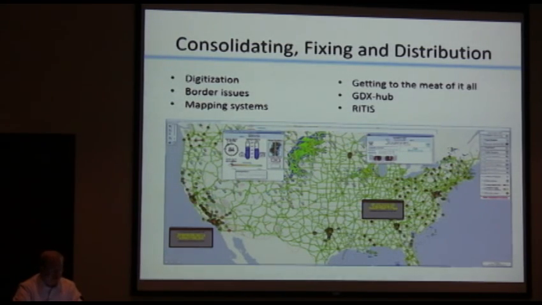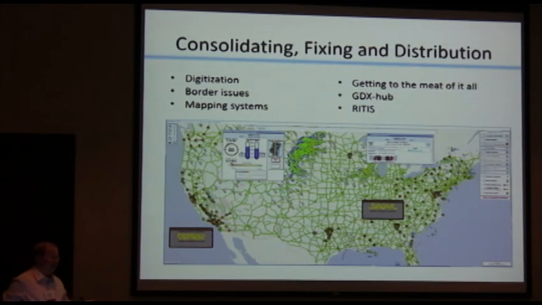Then we found out that at the borders between states, you sometimes have conflicts, like Maryland might say, this route here, Route 3, I'm making that up, is our main evacuation route out of the state. And when we get to Delaware, you find out that Delaware's closing Route 3 at the border and doesn't want anyone to use that route for whatever reason. So we had to consolidate those things.